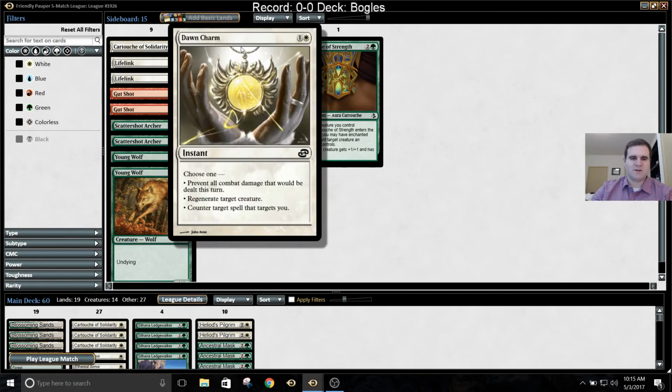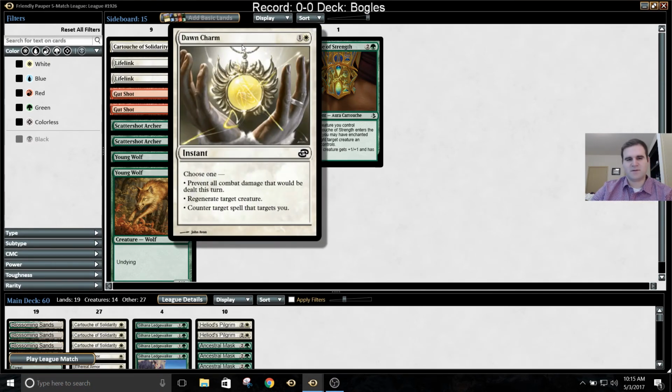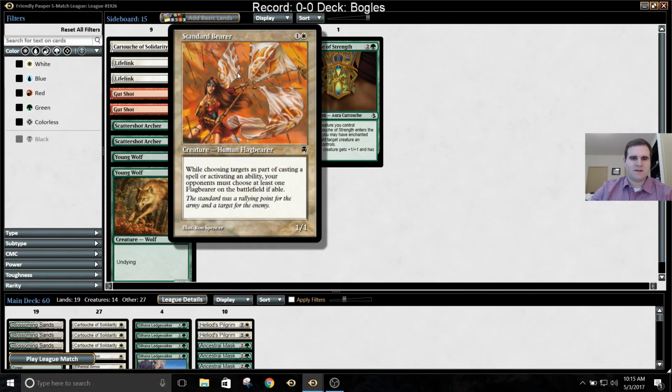I got a Dawn Charm. It does a lot of different things. It fogs if you're playing against a deck like Kuldotha Boros, or some token deck that's going to play a big pump spell on their creature. You can regenerate your guy if they're going to Trickery it. You can counter an Edict with it. It's pretty versatile. It's so expensive though, I don't always like to have it in the deck, but you can sometimes bring it in.